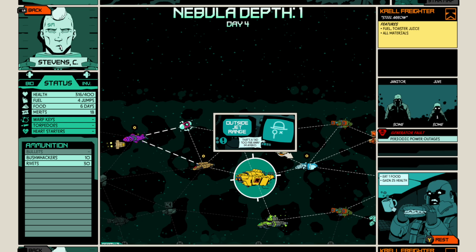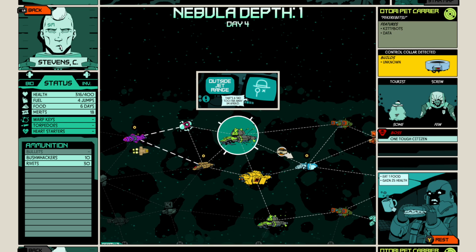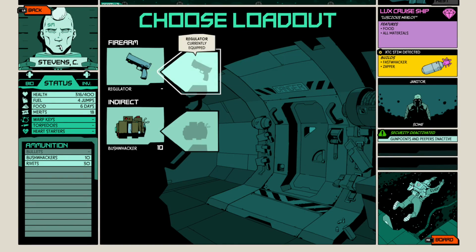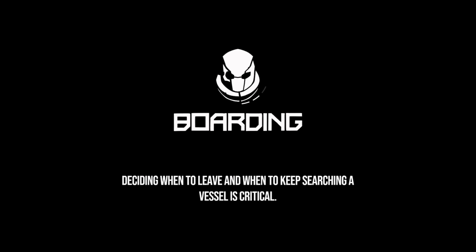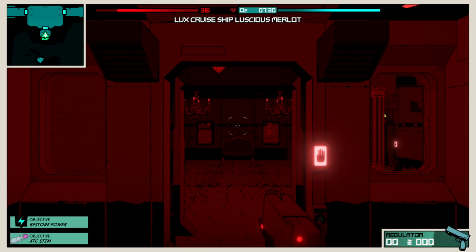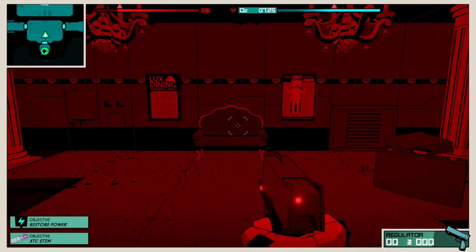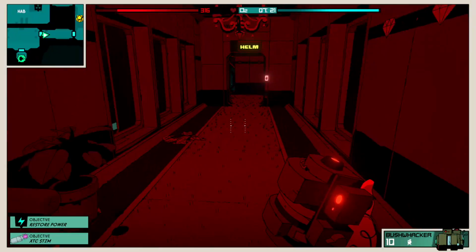Minimal oxygen. I guess let's dock here and see if we can find some ammo, I guess. See what happens. So I have to restore power to this ship before I can leave. Okay. Still got no ammo. They have a bushwhacker, so that's fine.